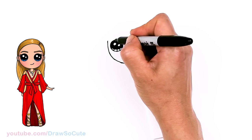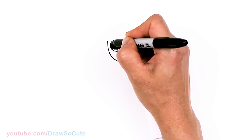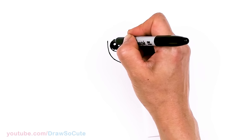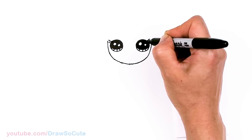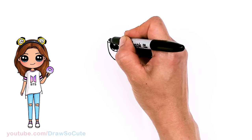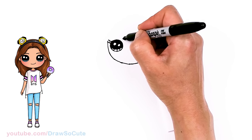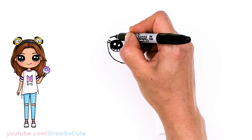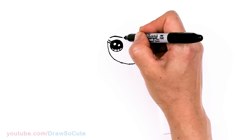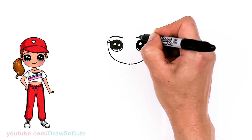Let's come back to the sides right here and spruce it up. Let's make this one a little bit wider. Okay, so let's come about right here. And I'm going to add two simple lashes. Just two little curves to the side. And thicken it up. There. And then her eyebrow. So let's come up, say about right here, and I'm gonna just draw a soft arc and thicken it up slightly. So same thing on the other side, about right there, and soft arc right over the eye.